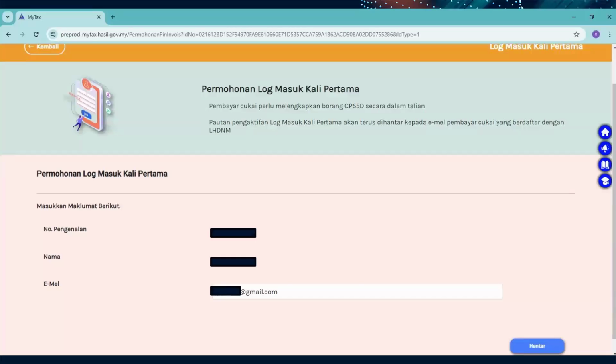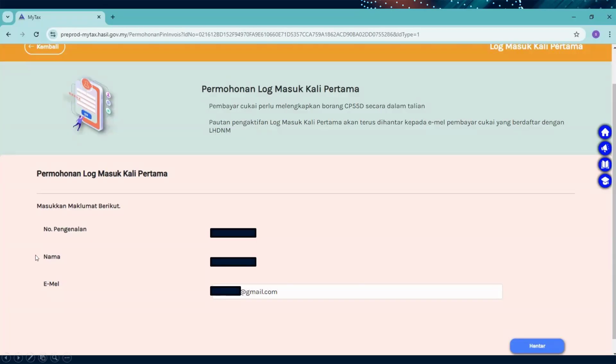Because now I'm not sure whether LHDN has already fixed the bugs or not. Previously, for those ICs that didn't have any SSM account or tax filing account, they could not create the pre-port account. I don't know why, and I don't know if LHDN has fixed the problem. Mostly, all people's IC can use it. If your IC really cannot be used, then take your director's IC. Because your director's IC is linked with SSM, so 100% confirm it can create this account.